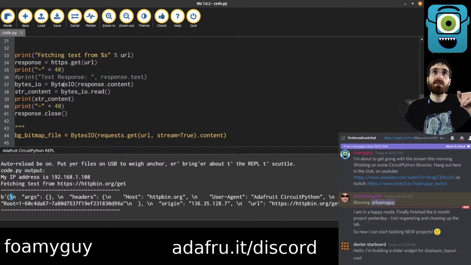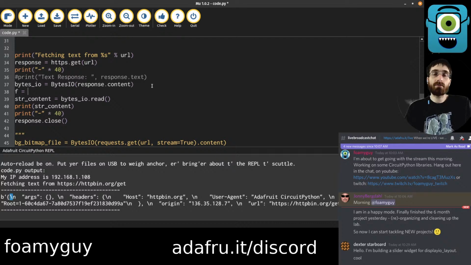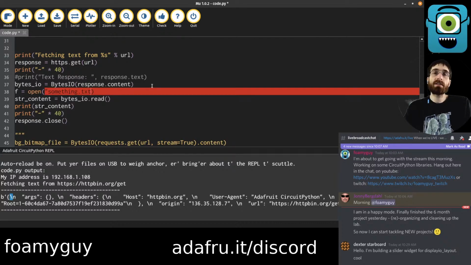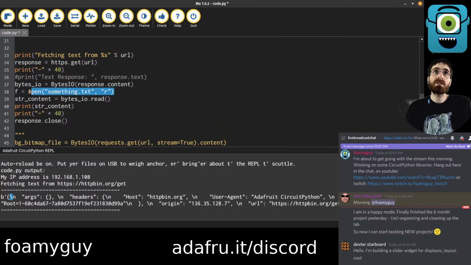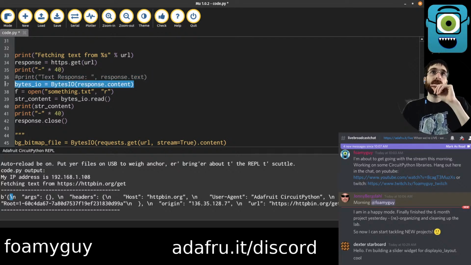We put our content inside the constructor, and then we end up with a thing that works like f. Like if you go f equals open, something dot text as read or whatever, it would give you this file or this variable. You could call f dot read, that would read all the content out of it. And so this is working the same. It put all of our content into there and we can read it out.